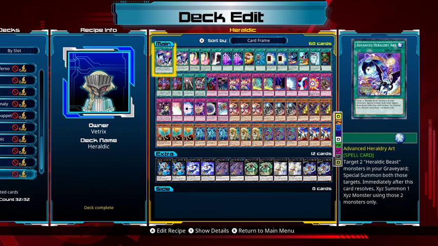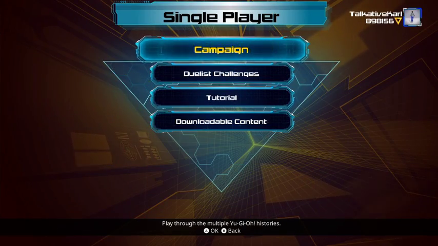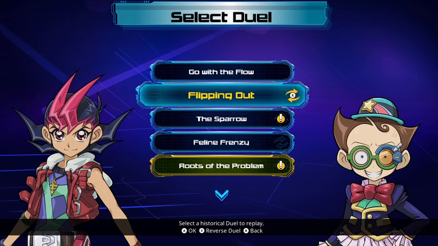And finally, Advanced Heraldry Art. Target two Heraldic Beast monsters in your graveyard, and special summon both those targets. Immediately after this card resolves, Xyz summon one Xyz monster using those two monsters only. Okay, now that we went over that quickly, we'll go over here and try out his deck.